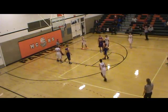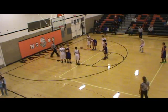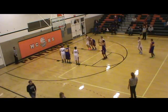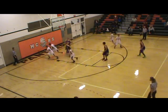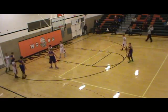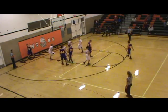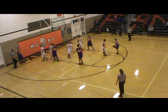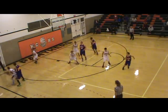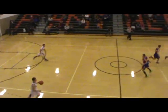It's making a foul shot here for Bayfield is number 44, Renteria. He's got one more shot, that one off the mark. Monticello has to save it from going out of bounds, but they're not able to. And so Bayfield is going to get the basketball here in the offensive end. With 15 seconds to go. So they're not going to be coming back. The Buckaroos are going to win their opening game of the season here tonight.